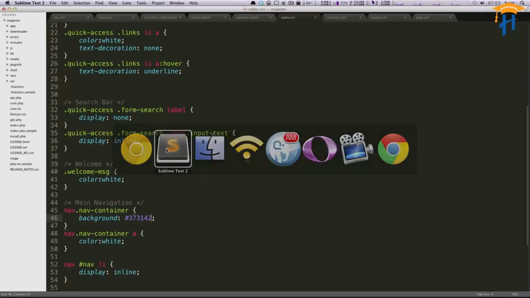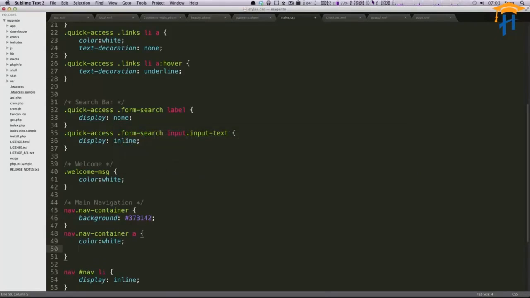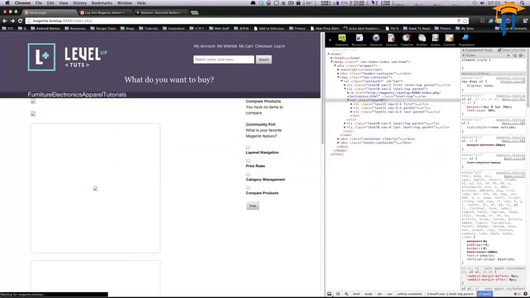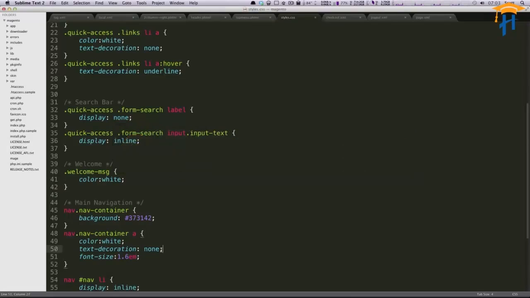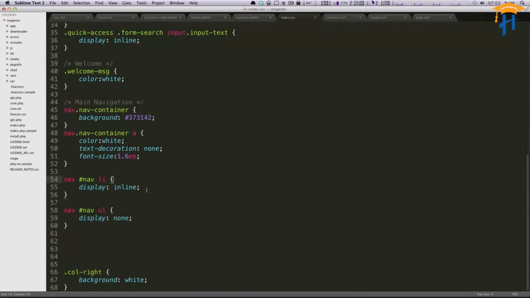Okay, so let's add text decoration none. We're going to add a font size of, let's say, 1.6 ems, and refresh. Let's check this out. Okay. Now let's add some margin in between these list items.